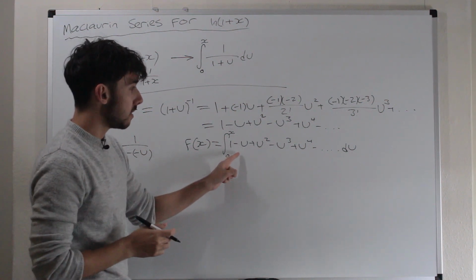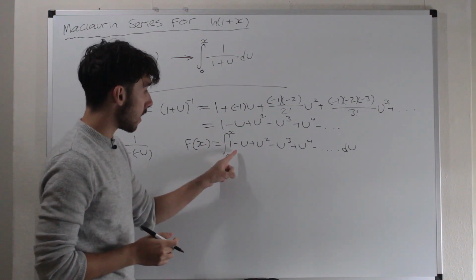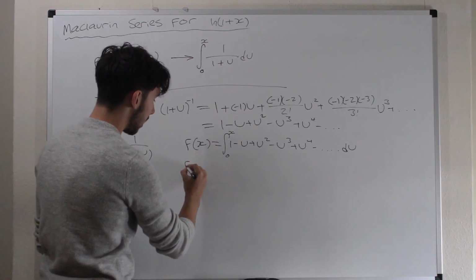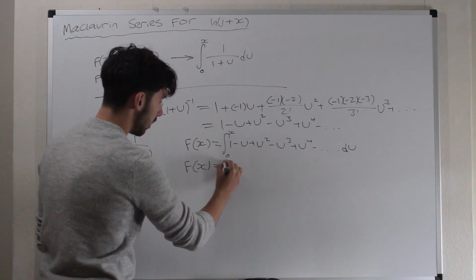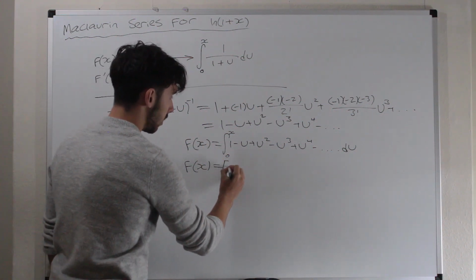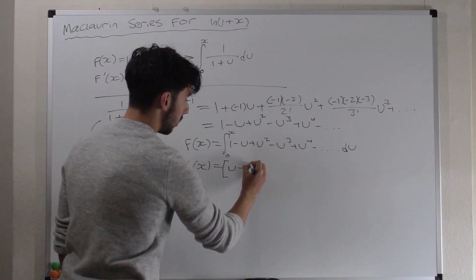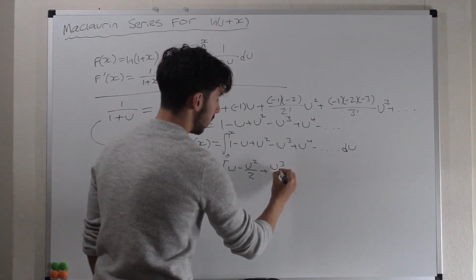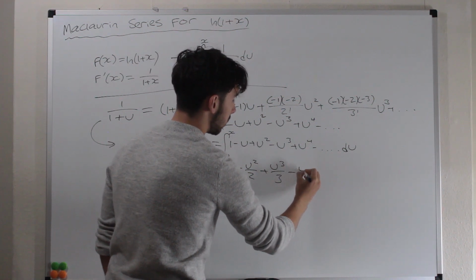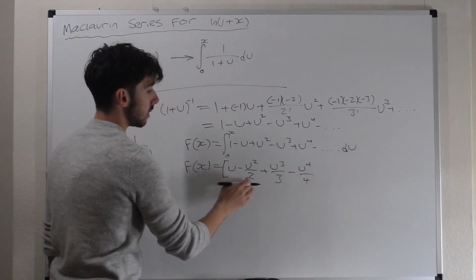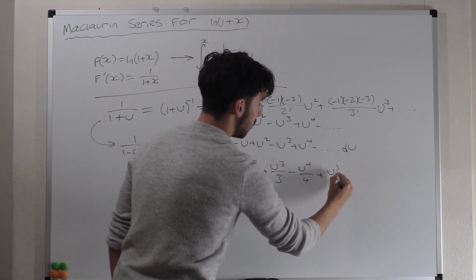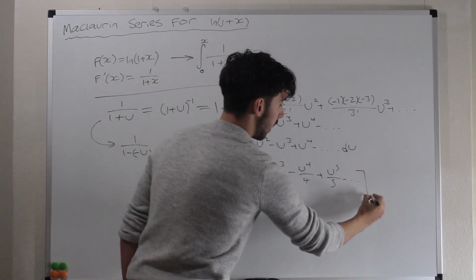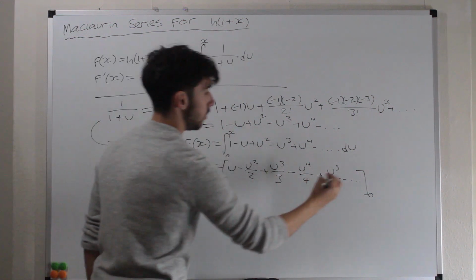And then, does it get easier to integrate 1, u squared, u cubed? It's a polynomial. So, our f of x, we're just going to integrate term by term the whole thing. So 1 integrates to u, u integrates to u squared over 2. U squared integrates to u cubed over 3. U to the 3 integrates to u to the 4 over 4. And of course it's alternating as well between plus and minus, u to the 5 over 5. And it would just keep going, right? It just keeps going. And that's infinite. And again, the limits are from 0 to x.